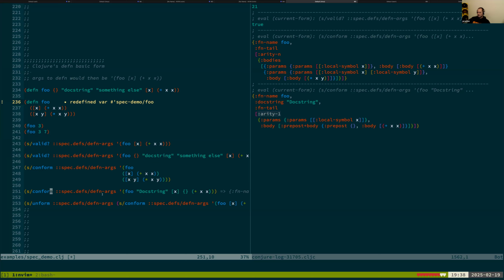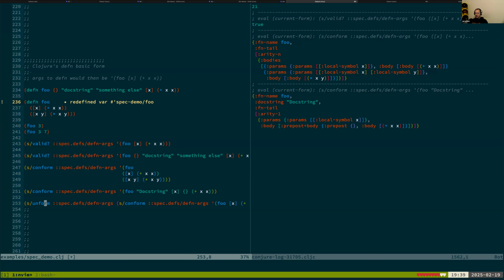And so as part of this, I can say, look, I have arity 1 or I have arity n as part of a body, but it parses my function structure in 2 different ways and gives me details about what is my function name, what is my function tail. In this case, I have a doc string, so a doc string shows up in that map of a data structure that represents my function args being parsed into a structure.